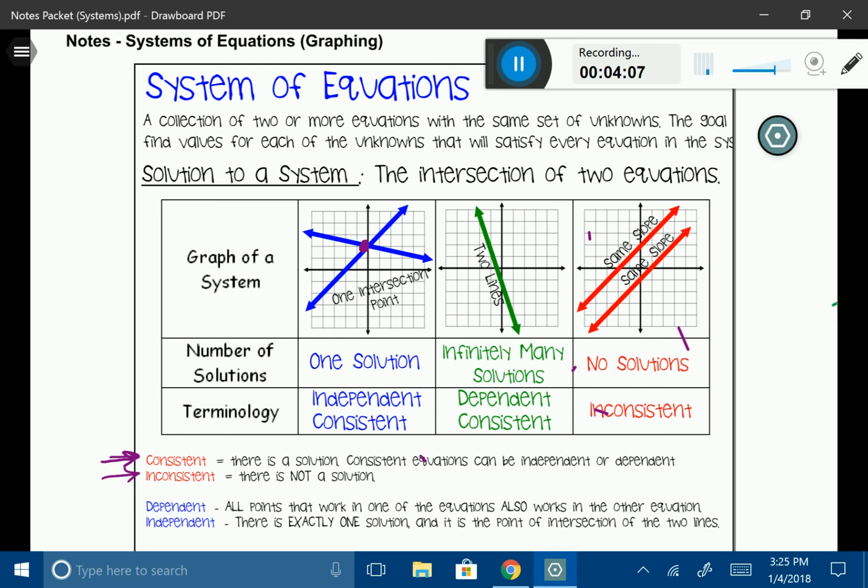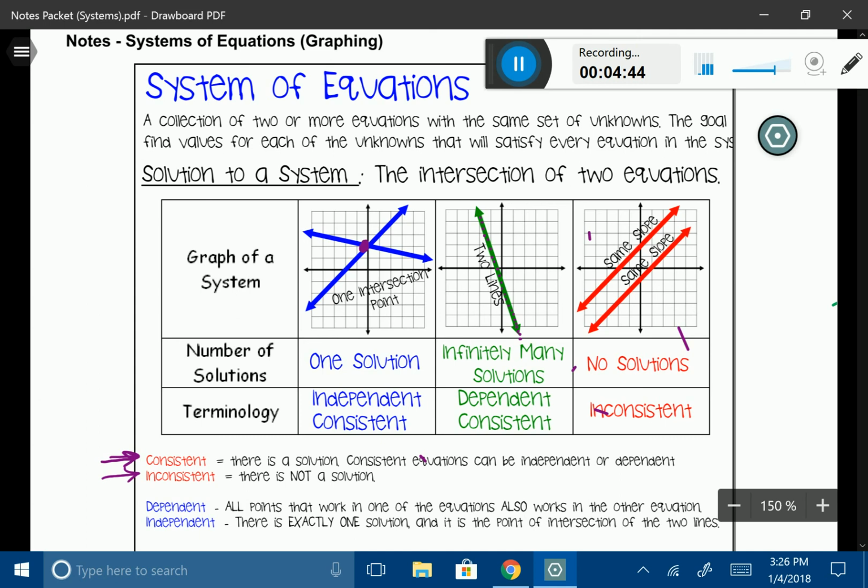So when we're looking at these two lines on top of one another, we're looking for how many solutions there are. Well, again, a solution is the intersection of two lines or two equations. And so in our case, you can see that there's an infinite number of intersection points between these two lines. You can see that I'm representing it by these little dots. I know that's not an infinite number of dots, but you can imagine that there are hundreds and hundreds of intersection points along those two lines. So that gives us a solution of infinitely many solutions.